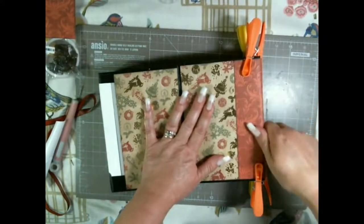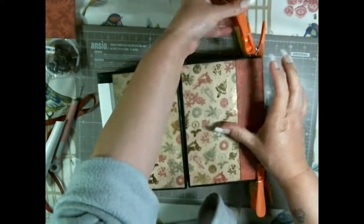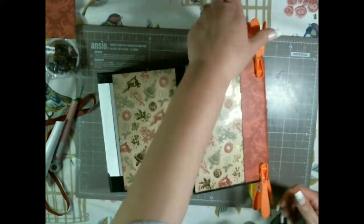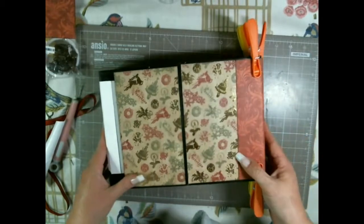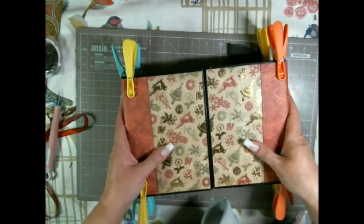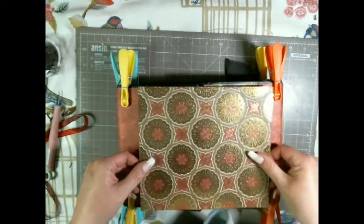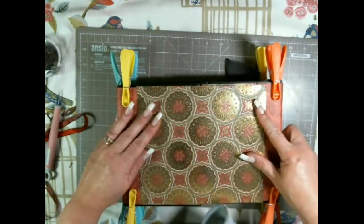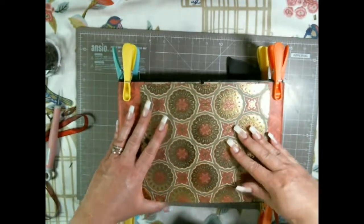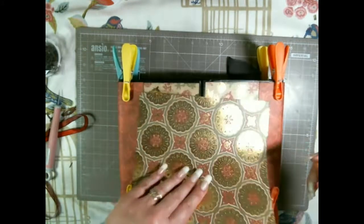So that's how that bit of the cover goes on. So I'm going to do the other side, and then I will be back when I've done the other side. Yeah, so I'm going to put this side on and then I'll be back. So I'm all pegged together, waiting for that to dry off. I do have my back cover piece ready. Obviously I cut this, it's the full 8-inch width by 7 inches. And that should fit fine, which it will do on the back.